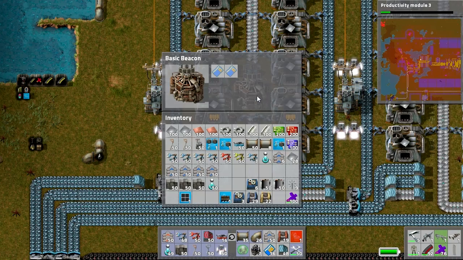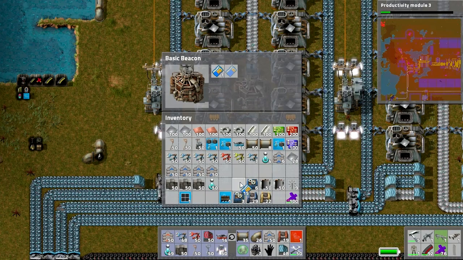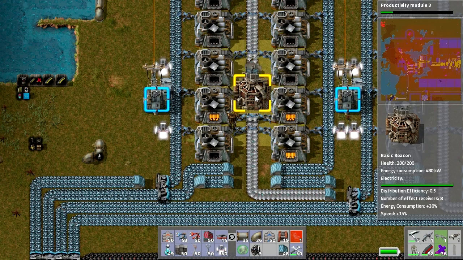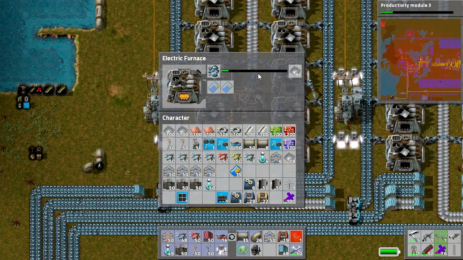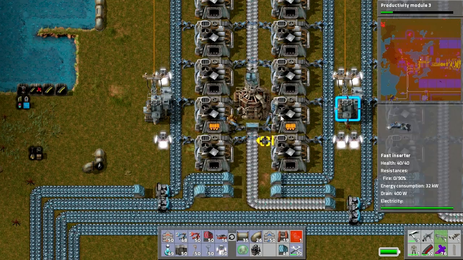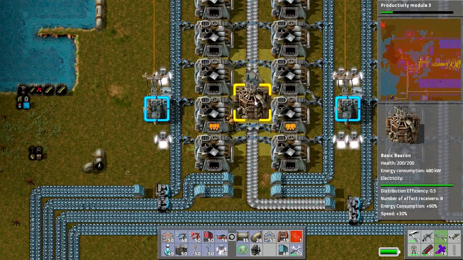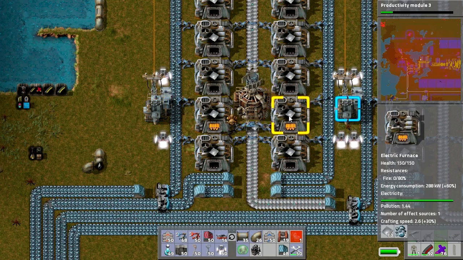Now what I've done is I've made a whole bunch of these speed module 2s. So let's put one in. And that's taking the power. And it's increased that a little bit. So let's put another one in. So it's increased it a bit. I mean, let's have a look. Energy consumption plus 60%, speed plus 30%. So they are 30% faster.